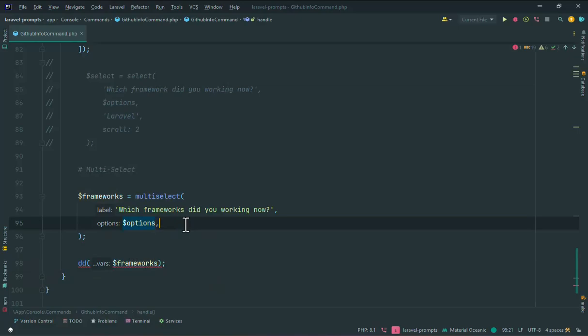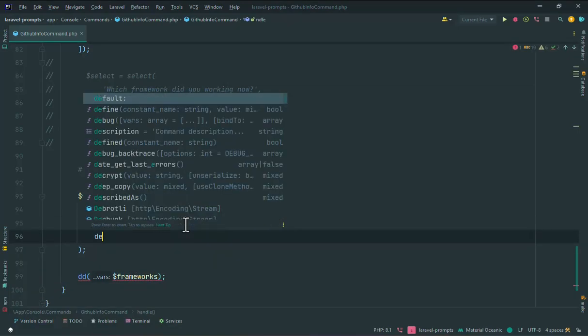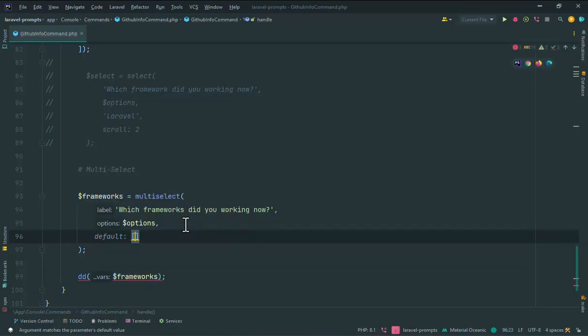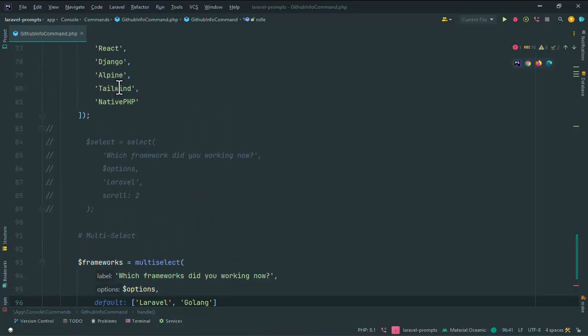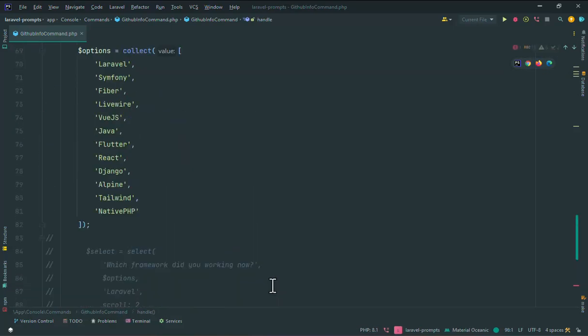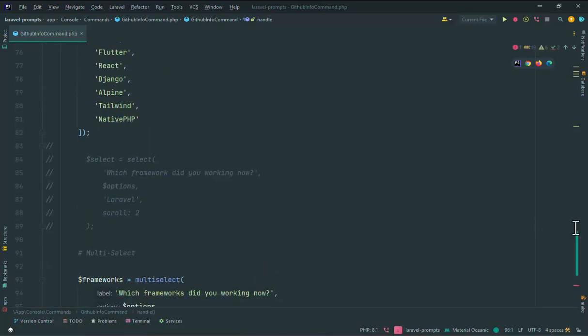So you can add a default value, but you can add an array of default values. You can, for example, write Laravel and Golang. I think we don't have Golang. For example, native PHP.